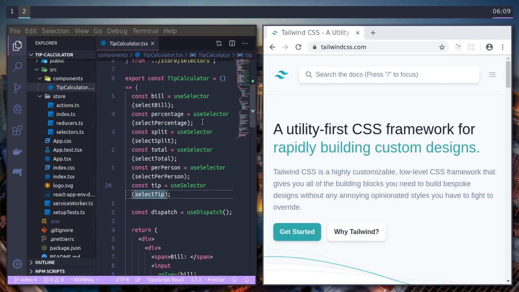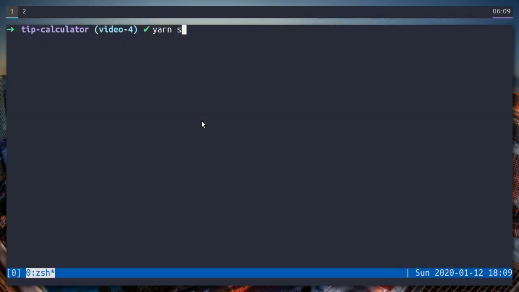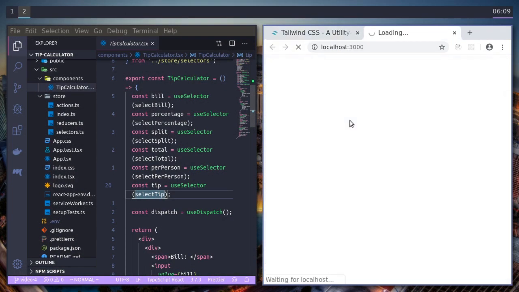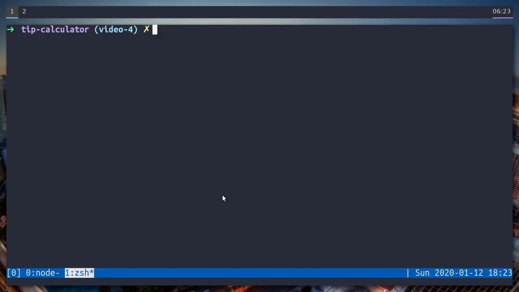Alright, so the first thing we're going to want to do is let's actually start our server. And that should open up a new tab with our application. Wow, that's ugly.